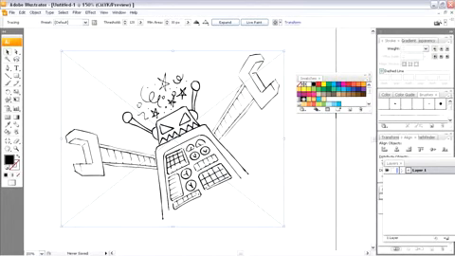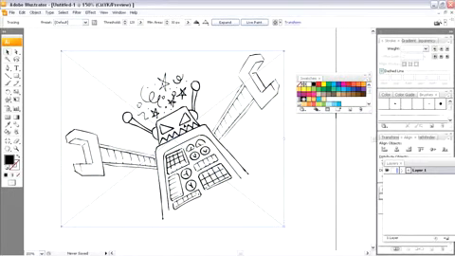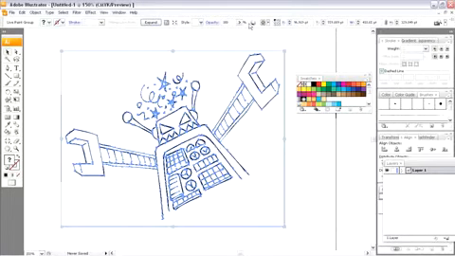I have my Berserker robot here looming towards me. I have him highlighted. Up on my control bar, I will click on Expand. There's my guy there. Now he's converted to actual anchor points and paths. But I don't want to expand them just yet, so I'm actually going to back up one step here. Just hit Command-Z on the Mac or Control-Z on the PC, and rather than clicking on Expand, I'm going to click on Live Paint. So I'll click on Live Paint. Now, my Berserker robot has been converted to a Live Paint object.